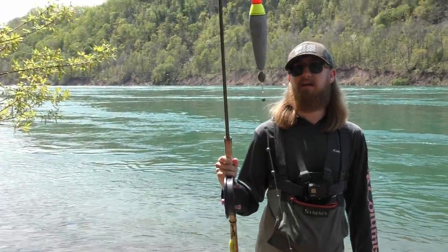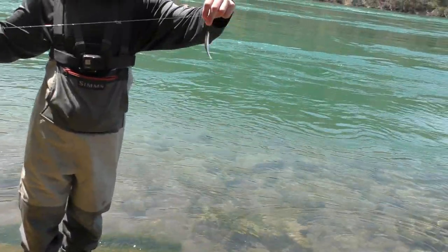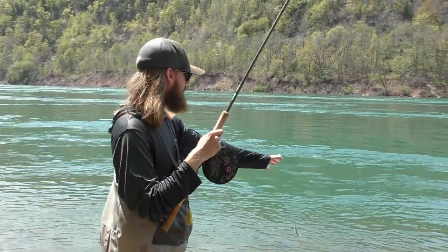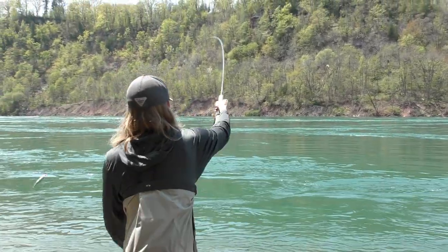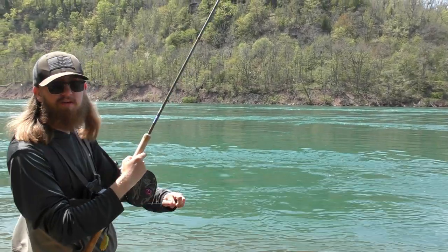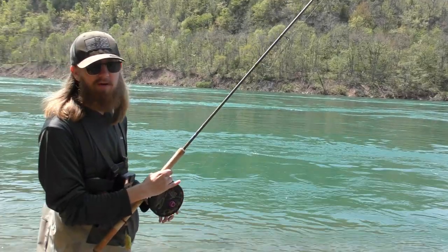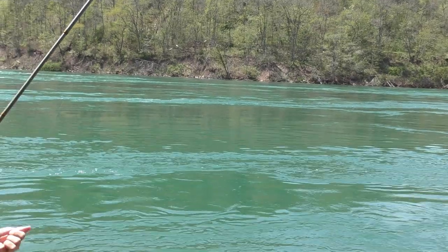Basically what we're using today, Colin got his on the same exact rig. Got a 1-ounce float on our shot line. We're using little minnows today, and the water's real clear, so I'm drifting about 13 to 15 feet, just launching it out there and waiting for it to dip under. We'll get back to you if we catch any fish.